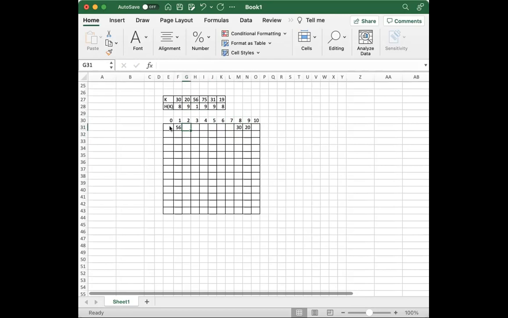And these are linked lists. I'm putting it like it's an array, but it's not. We then do a 75 also at the 9 position, so that's got to go one layer down, 75 there. We put the 31 also at the 9 position, so that's now a 3-node linked list. Finally, we put a 19 at the 8th position, so it's going to go right there. Again, these are linked lists from there.